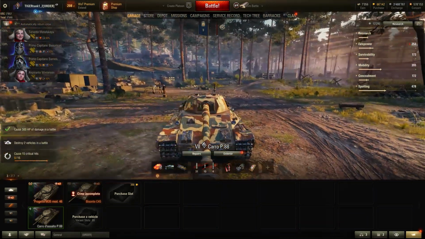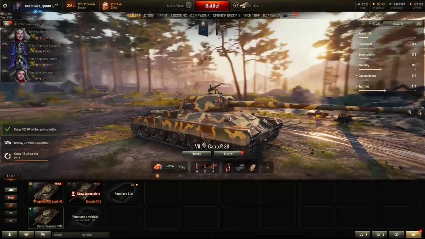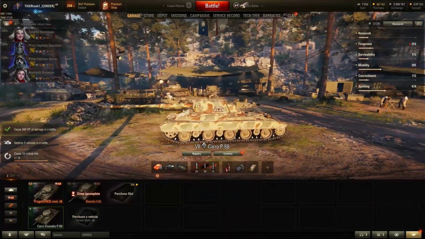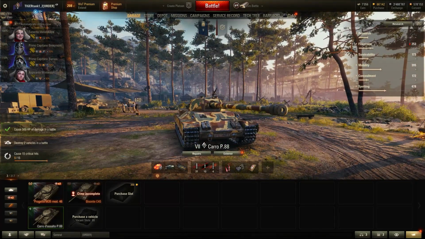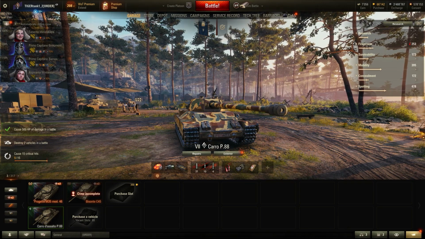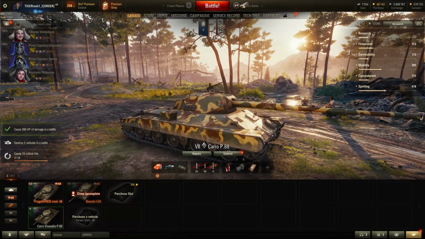So the P88, it is a very long tank, it is a very low tank as well, as you can see, and it steps into the role of Italian heavy tanks that has quite decent gun depression stats. But before we go into the characteristics, we're going to be comparing this tank to two other vehicles that I thought would be in a good category.